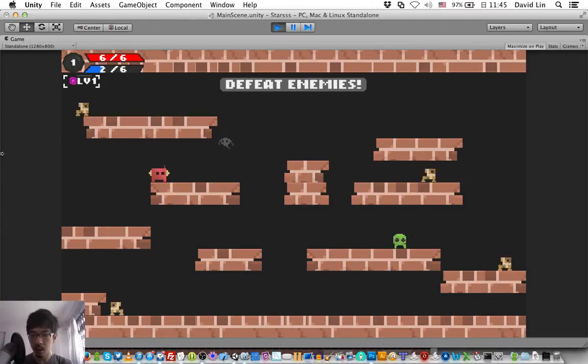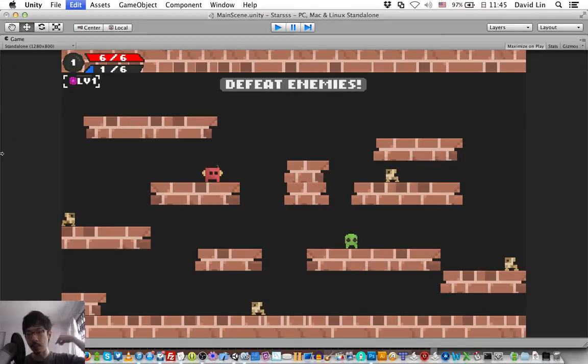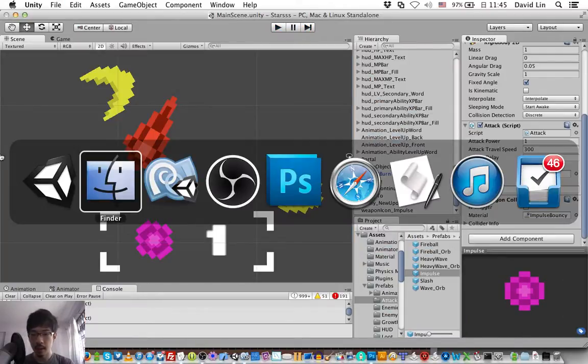Right, so that means all we have to do is apply a force along the x-axis to make it bounce forward or backwards. Okay, so that is really cool.